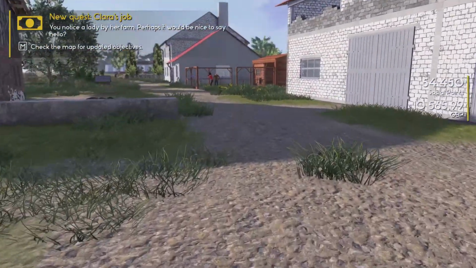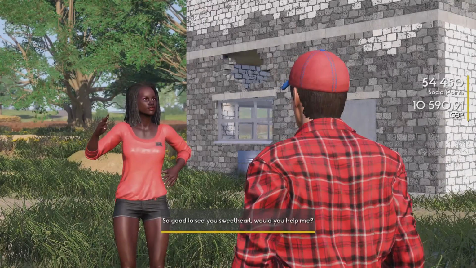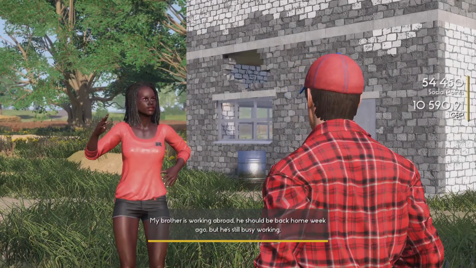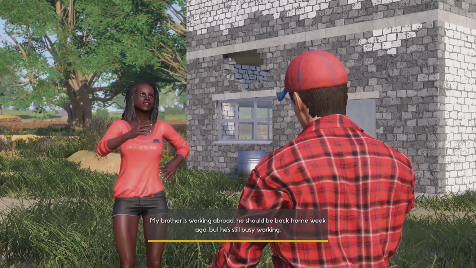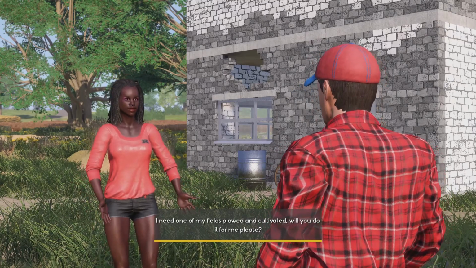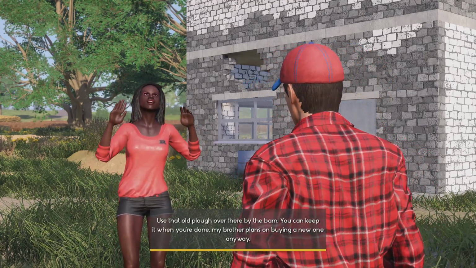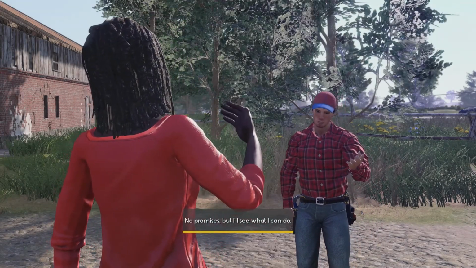So let's see, I think they're over here. There we go. So good to see you, sweetheart. Would you help me? What can I do for you, ma'am? My brother is working abroad. He should have been back home a week ago, but he's still busy working. I need one of my fields plowed and cultivated. Will you do it for me, please? Use that old plow over there by the barn. You can keep it when you're done. My brother plans on buying a new one anyway. No promises, but I'll see what I can do.